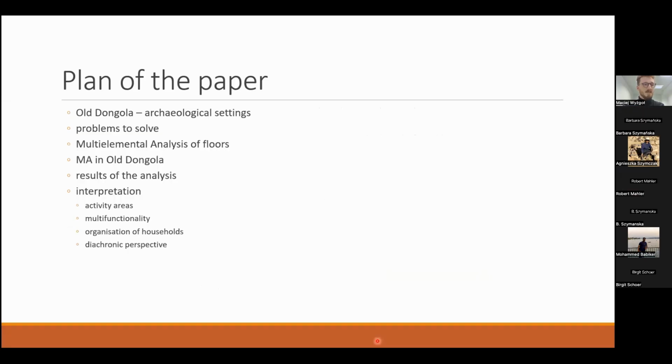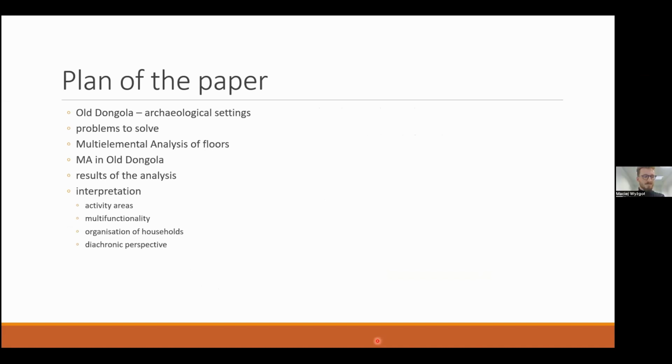I will start with an introduction to Old Dongola. Then I'm going to outline the problems that this project aims to solve. And then I'm going to introduce a multi-elemental analysis of floors and its application in Old Dongola. Then I'm going to present the results of the analysis, as well as interpretation, including activity areas, multifunctionality, organization of households, and iconic perspective on household in Old Dongola.